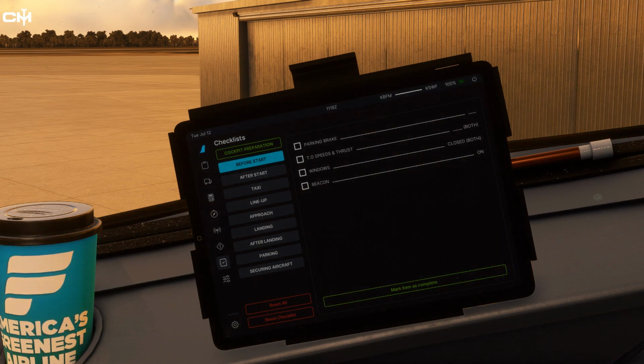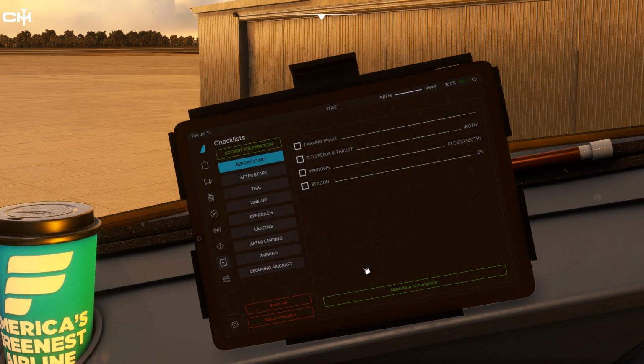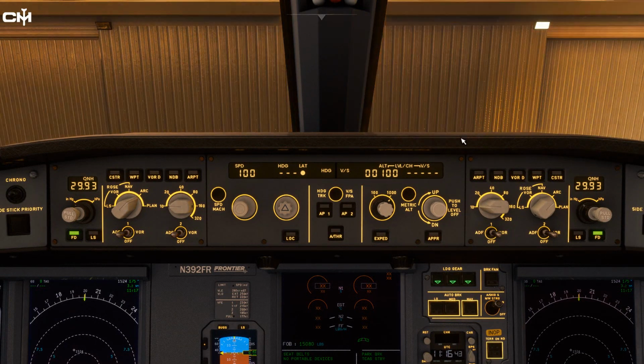So we've got our checklists over here. We're not quite ready for our before start checklist yet. We have done the cockpit preparation checklist. Again, remember, checklists are to check and make sure that you didn't miss anything crucial during the flows, and so we're good on all that. Now we do want to get our altitude set. Now we don't have a departure here. It's just straight out.